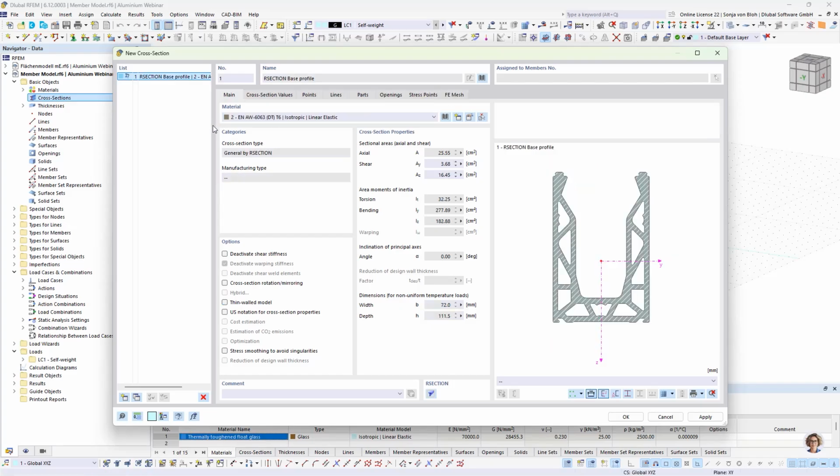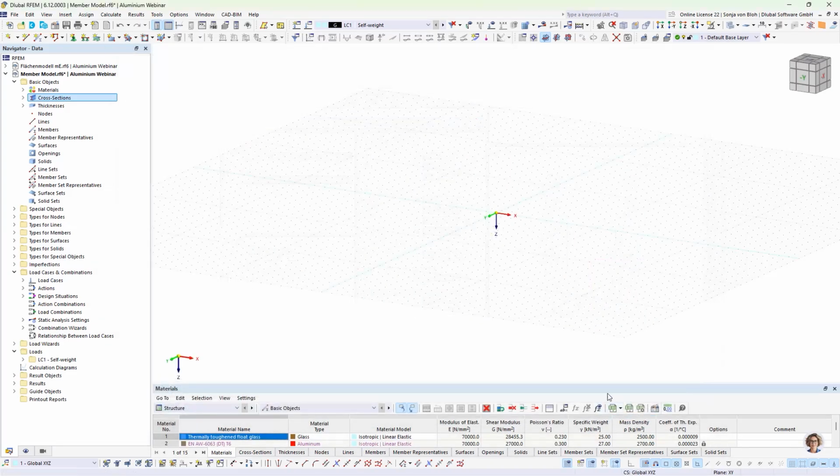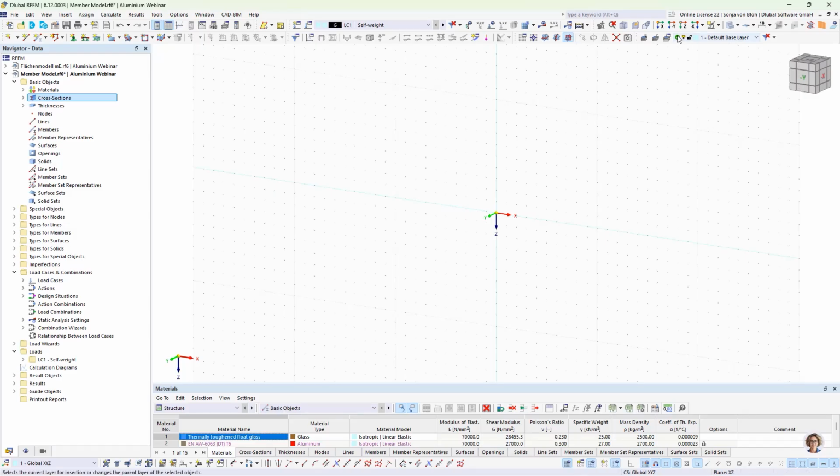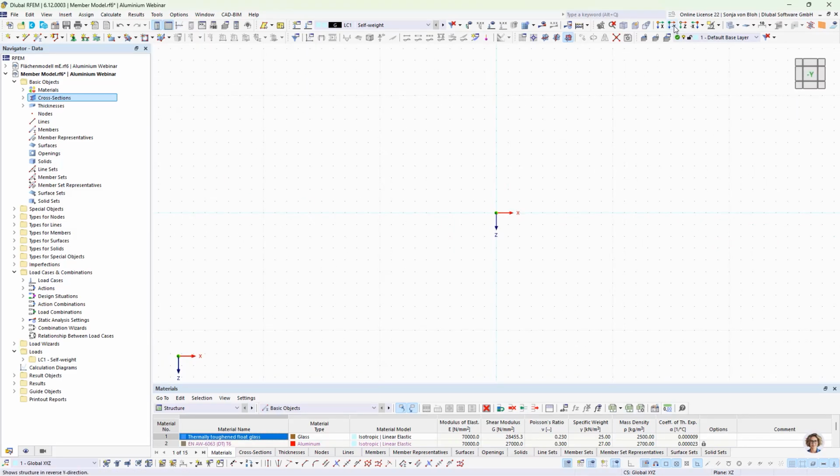The material defined in RSECTION is retained. I set the work plane to XZ and enable the view in negative Y direction to simplify modeling.